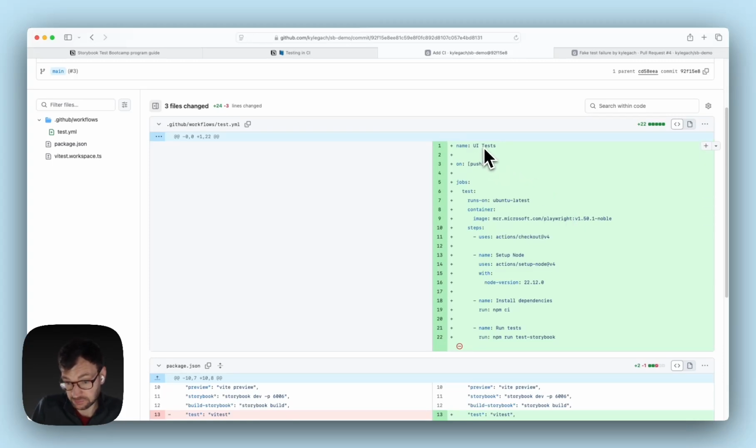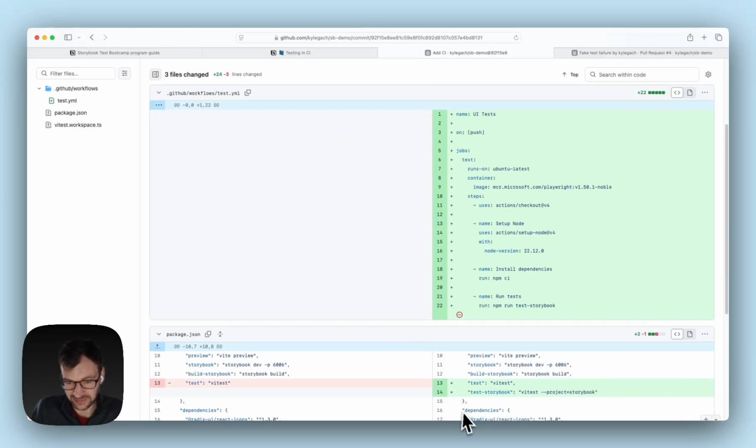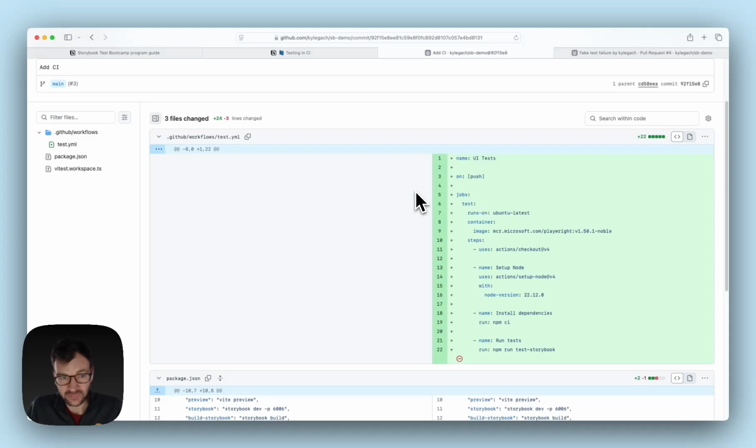So this is literally copy pasted from the document there. So that's my workflow file. And then I had an older version of the test add-on, so I did have to add that script manually. So there's that in my package JSON.